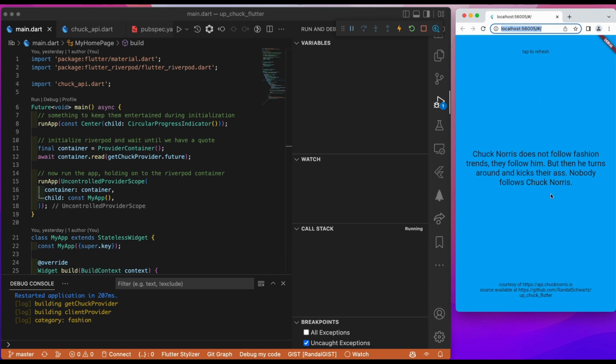I will apologize in advance. These are randomly selected Chuck Norris quotes, and some of them may have words that are offensive. I'll try to click quickly if I see something like that. This already might be a little edgy. But anyway, I'll click on it.